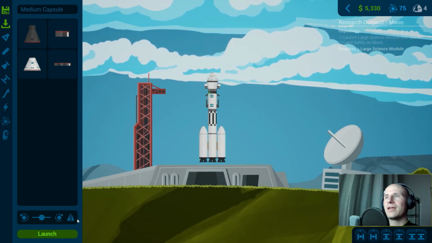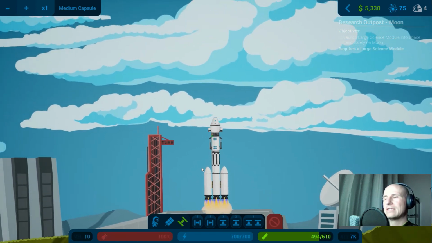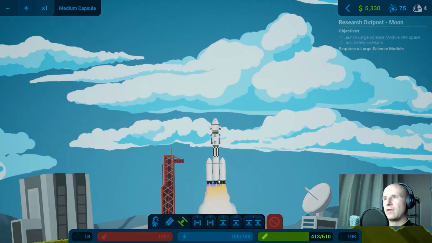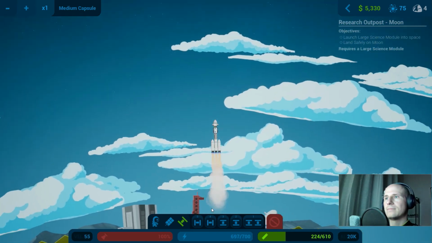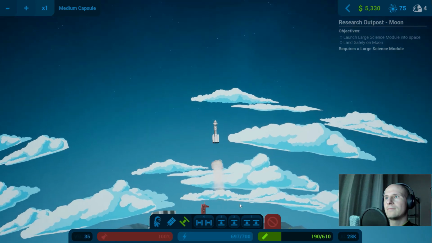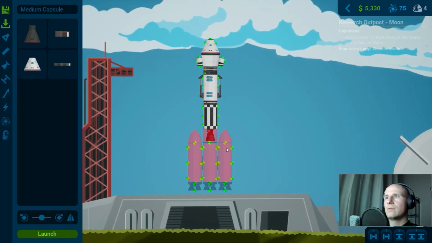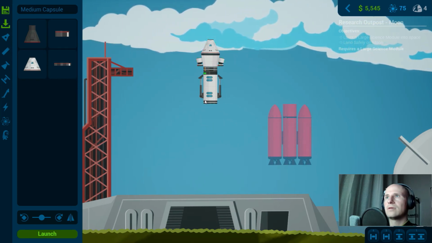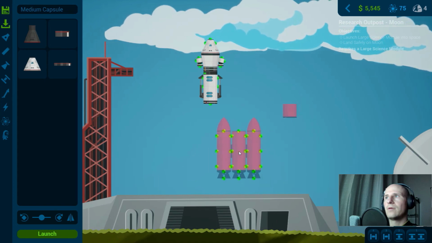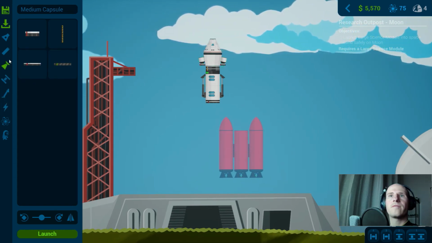Alright, let's try that again. If I can get rid of these guys, I'd say they're all the same now. Yeah, not gonna be enough. It's too much mass, too much mass. You know, what if? What if?